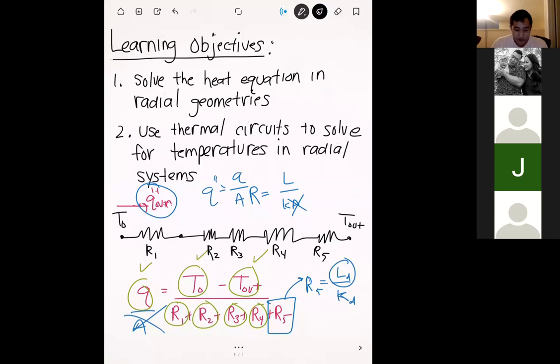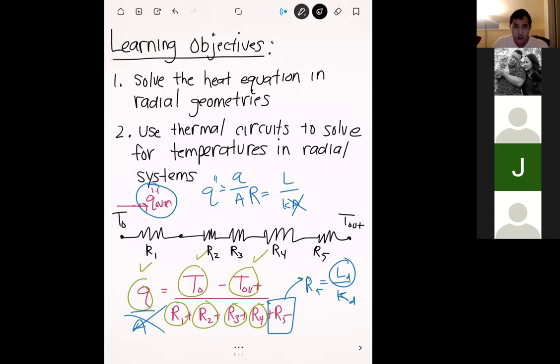Okay. The plan for today is to continue along with our lecture notes on radial heat conduction. That's lecture notes 2. We have a homework due tonight, homework one. After you turn that in, I have another homework ready for you that's based on radial heat conduction, and that's due next Wednesday. So I'll give you a little over a week to do that one.